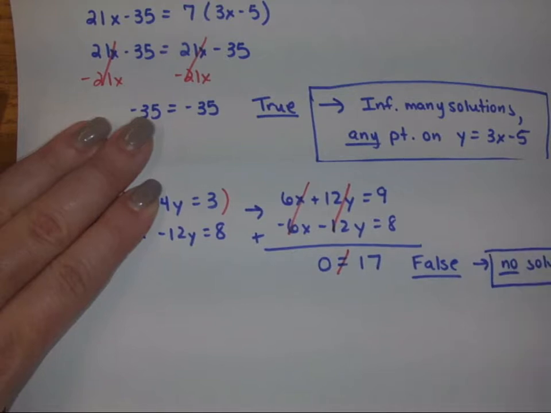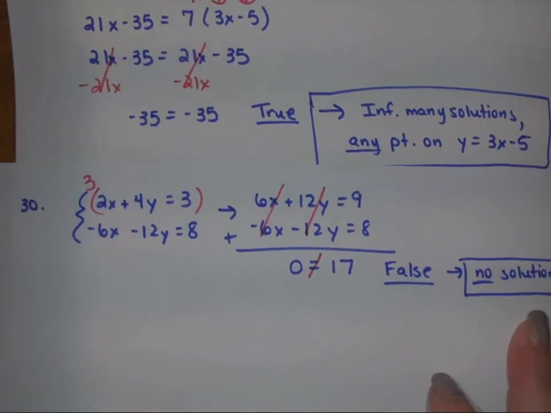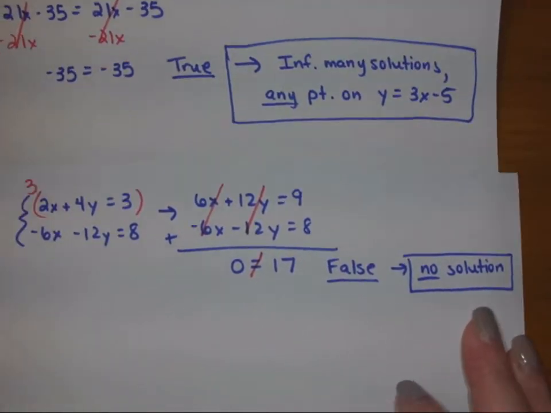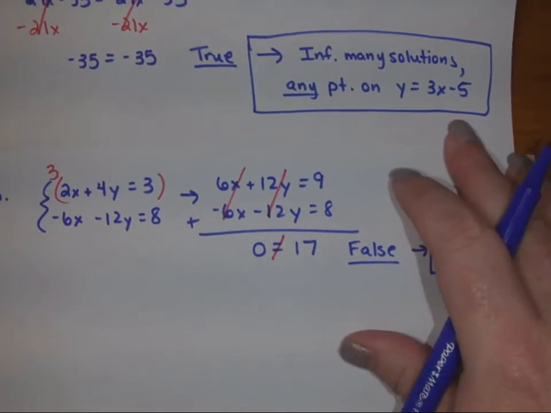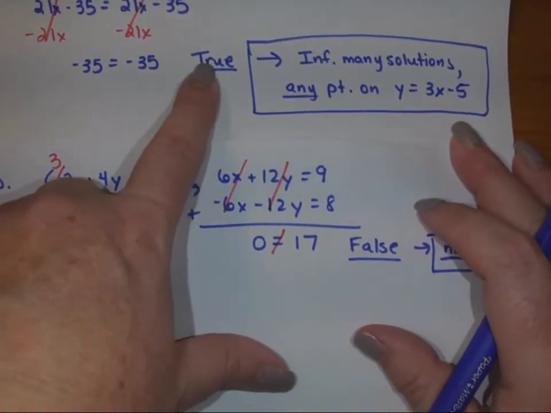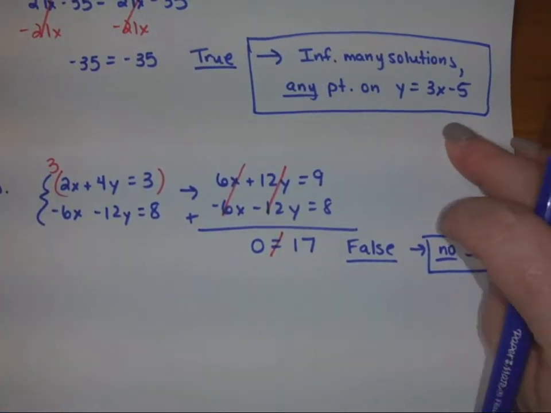If you'd like, you can use the alternate word for no solution, remember, which was inconsistent. So the alternate term for infinitely many solutions, remember, was dependent. So you can use either one of those. So notice in both cases we got rid of both variables, but this one was a true statement, which means it was infinitely many solutions. This one was not, so it was a no solution.